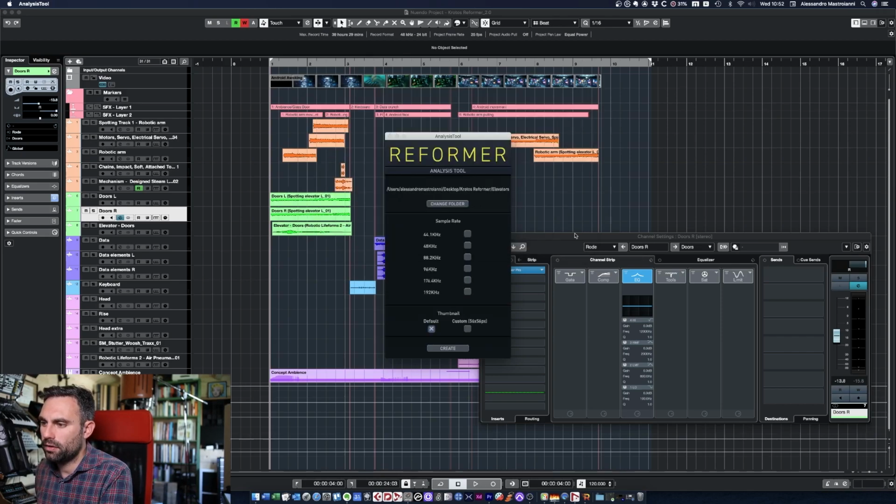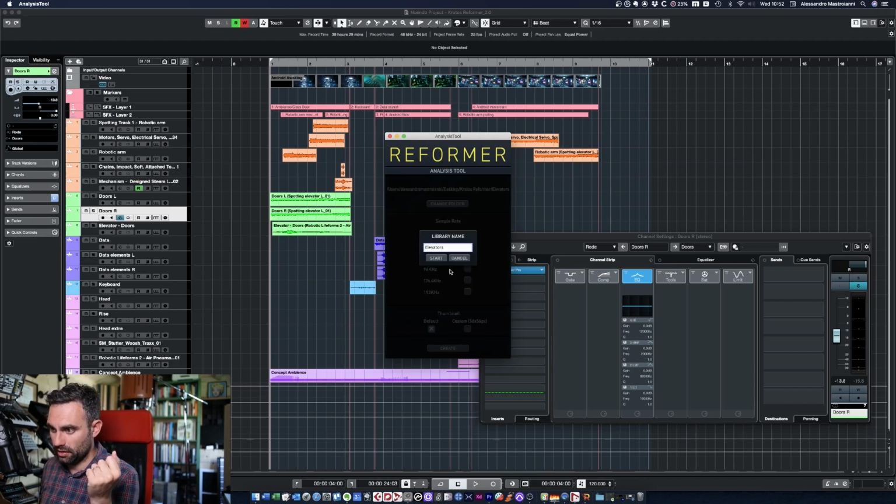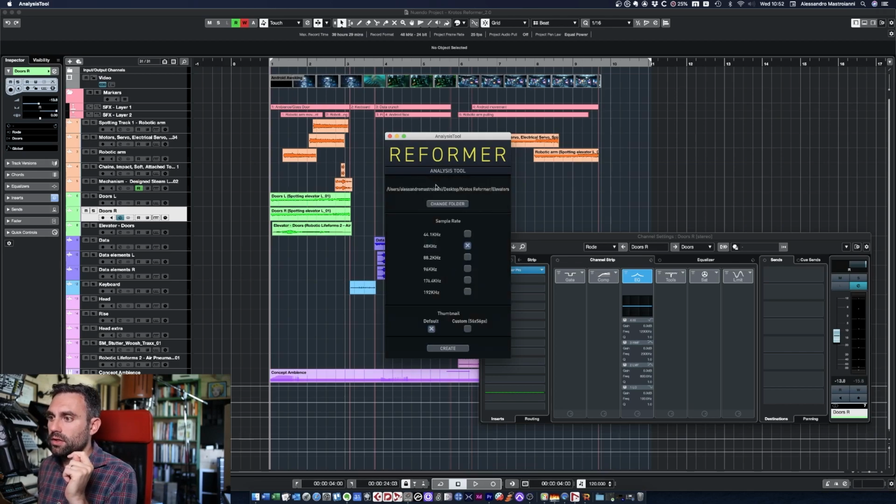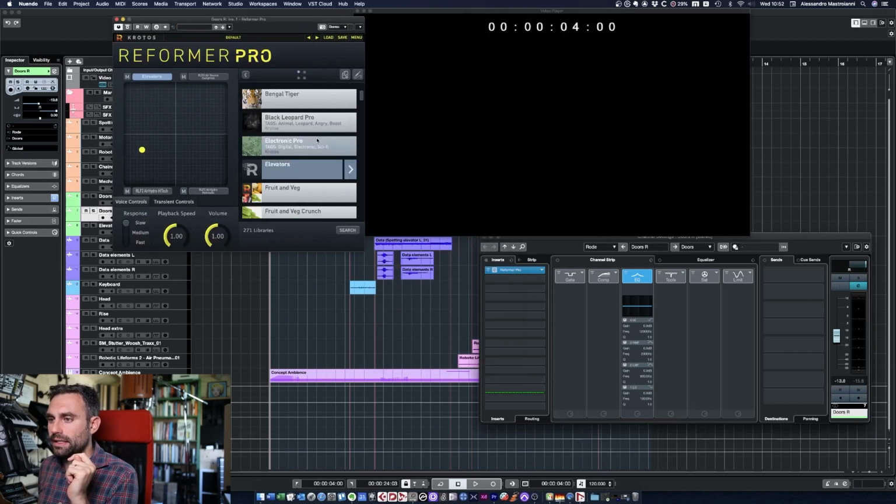Elevators, you can open it, and you just need to tell Reformer which sample rate you want to use, say 48 kilohertz. You can even upload a custom thumbnail if you want. Create the library name. It creates it for you, done, and now you basically have it available in the libraries that are up here.